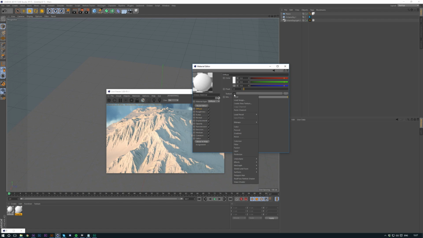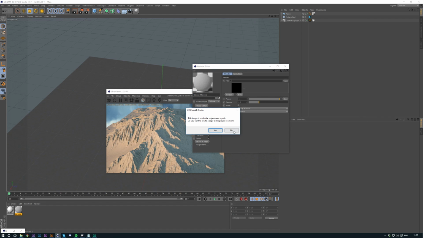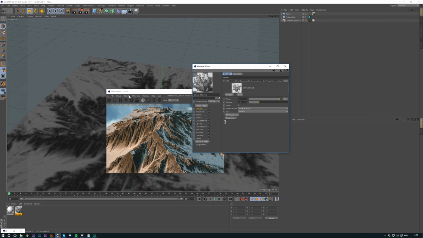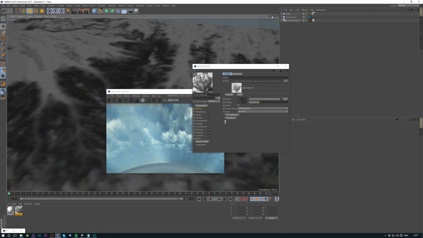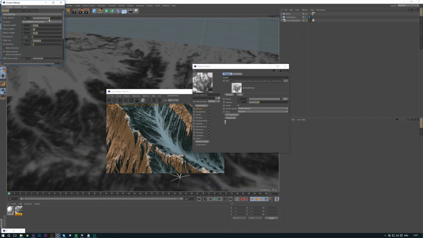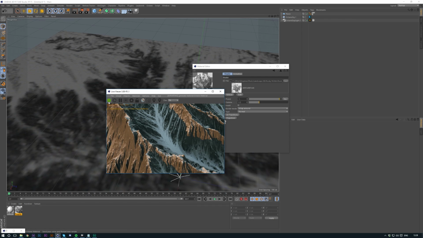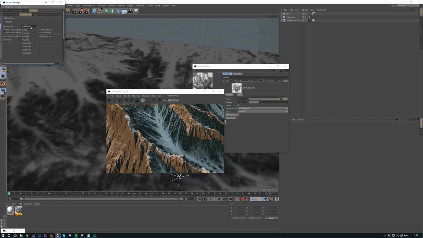And then to add the texture, all we do is go to diffuse and go to image texture. And then here I'm going to grab my Rocky Winter texture. As you can see, it's mapped perfectly onto the height map. The final thing we can do is, if you zoom in, you might be able to see a bit of artifacting still. The way we fix this is going into settings and changing this to 4K and then re-rendering, and it should look better.